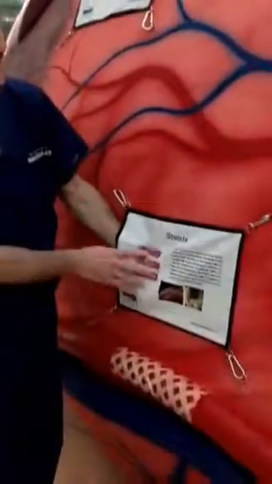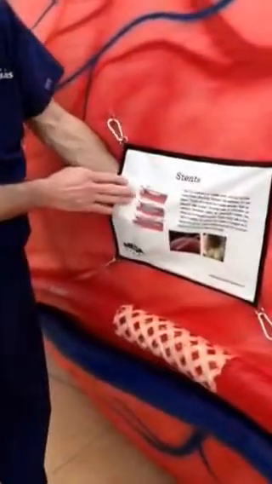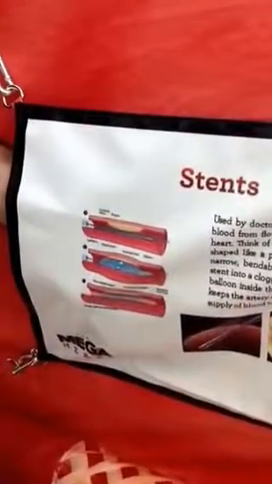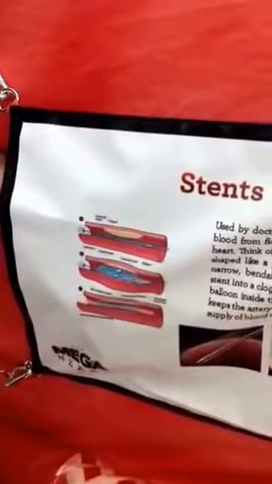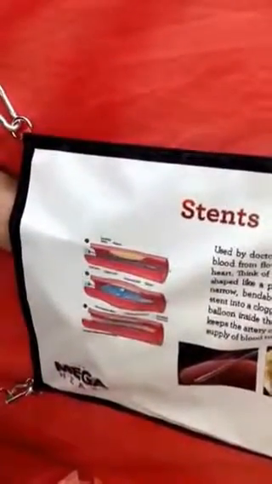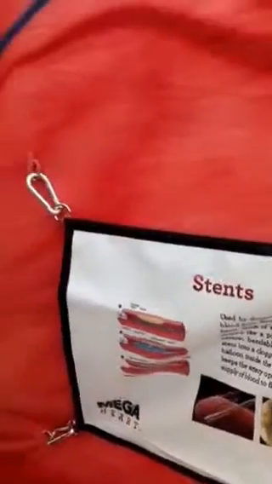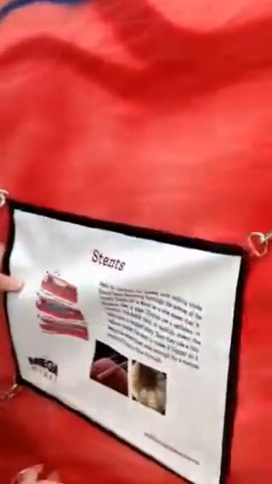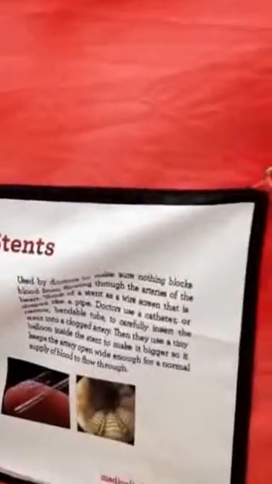On the end of that guide wire, if you want to get a close up of this picture here, there's a little tiny balloon, and there's a mesh basket surrounding that balloon, which is the stent. Once they put it in place in the middle of the blockage, they will inflate the balloon. Not only does it dilate the vessel, but it opens up that stent and it locks in place. Once it's open, they'll deflate the balloon, pull the wire out, and the stent stays behind, actually holding the blockage open.